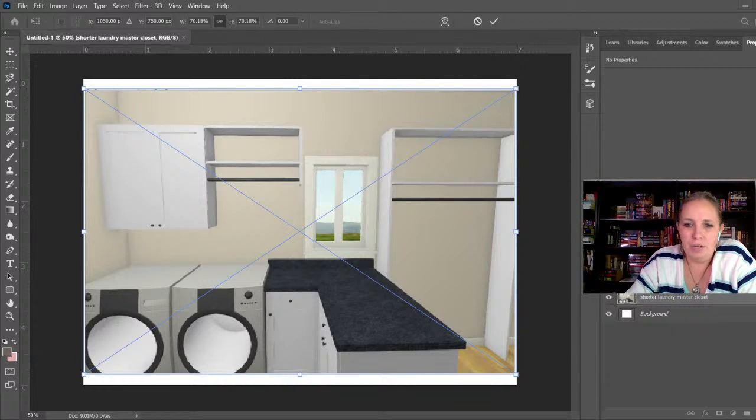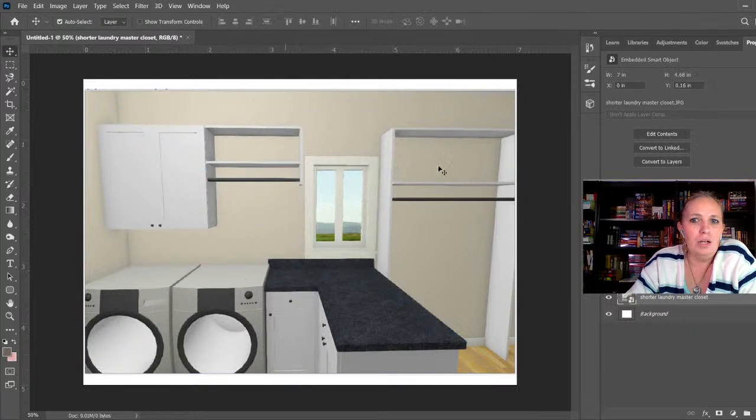So what I'm doing here is I've already created this image in Chief Architect and did a screen grab, saved it. So I've got this image here. I don't really, well, maybe I will crop a little bit. Anyway, I'm basically going back in and just adding a little bit of detail so it looks more finished and more exciting for social media.